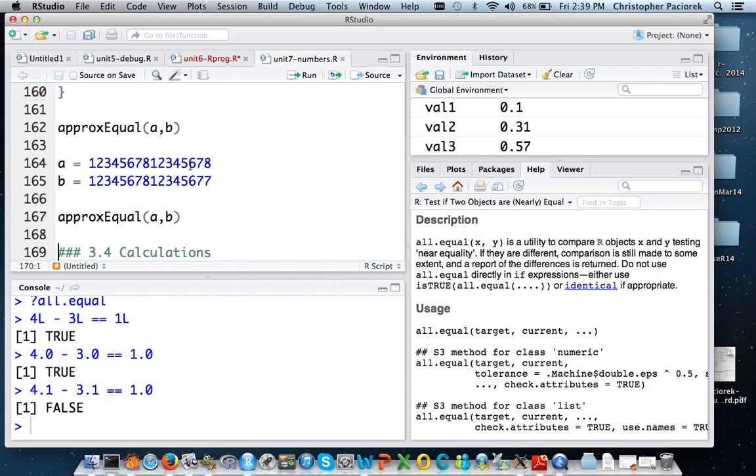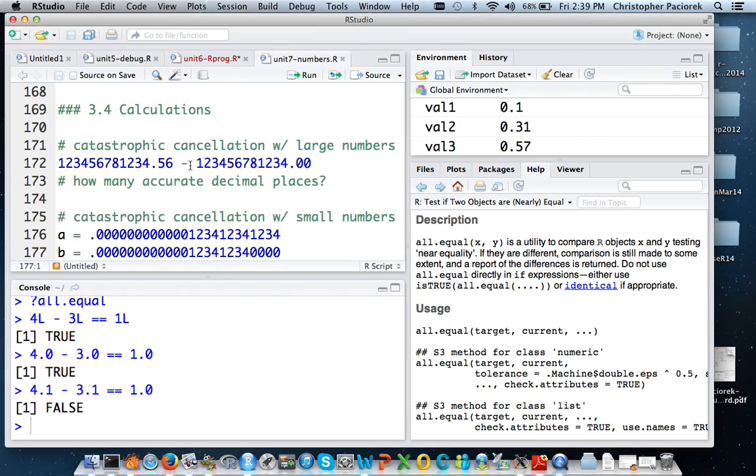Okay, all right, so let's turn to some more about calculations and when things can go awry in terms of doing calculations. So here's the example of catastrophic cancellation that I already showed a little bit before, which is, suppose I subtract these two numbers. Both of these numbers can be represented up through 4 places past the decimal point. So in some sense, I can represent those numbers pretty accurately.